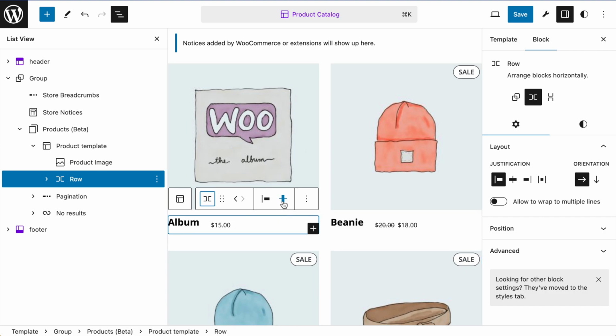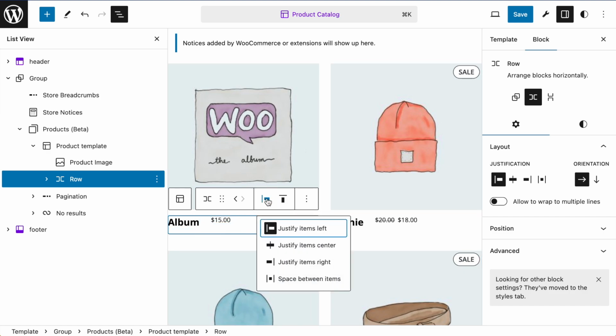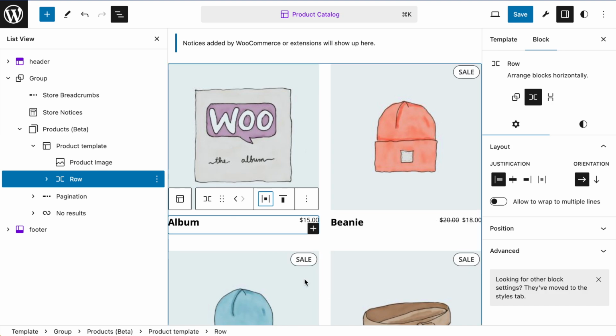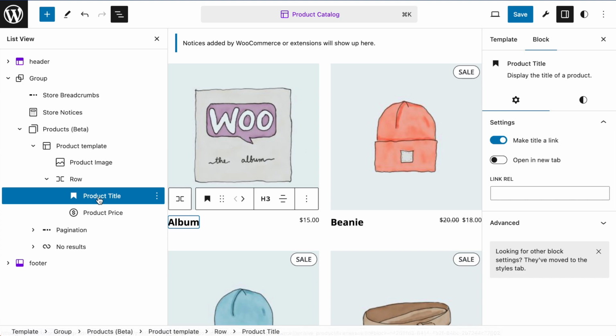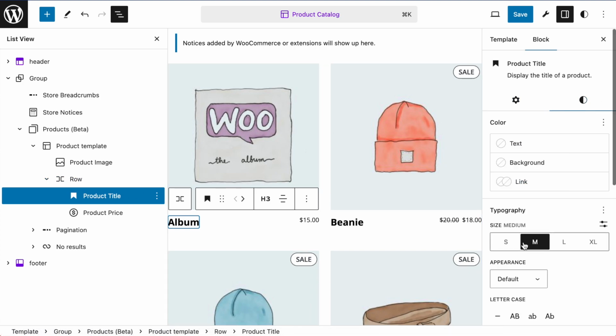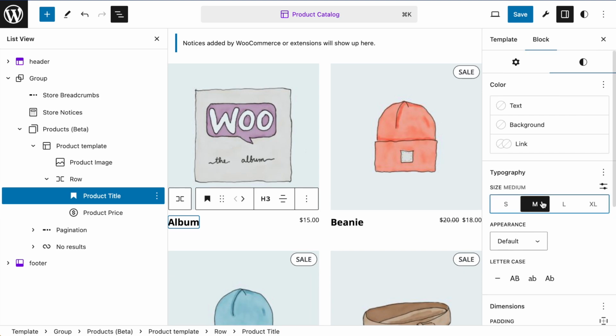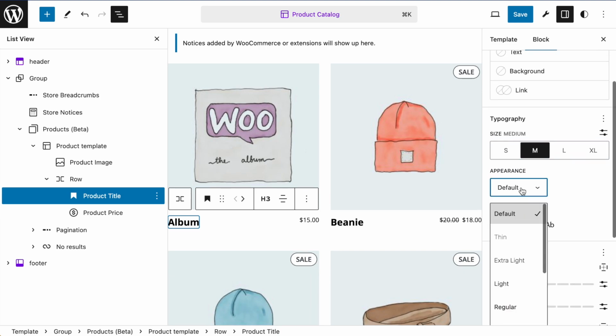So you can change the vertical alignment to align from top, and everything's ranged to the left at the moment. Maybe you want to space that out, so you can space that out. And obviously the type sizes are different, which is fine. We can go into each individual block and we can look at the styles of those blocks. So at the moment it's saying that the type is medium and the appearance is by default.